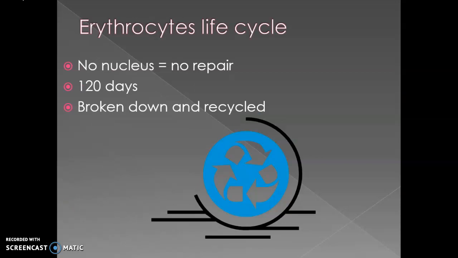Erythrocytes. Now, before I talk about the life cycle of erythrocyte, I want to tell you something. When I was a student, my professor told me that we have about 5 million RBC per cubic millimeter of blood. How much? 5 million RBC per cubic millimeter of blood. I just memorized that number. But how much is actually 1 cubic millimeter? How much is that by volume?